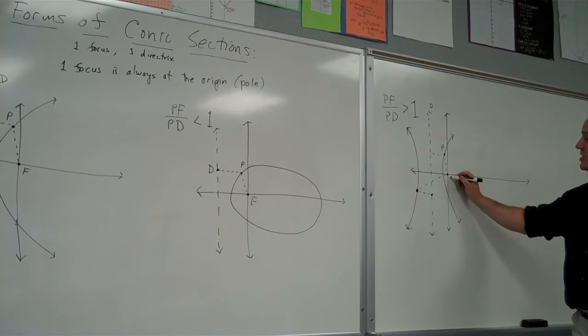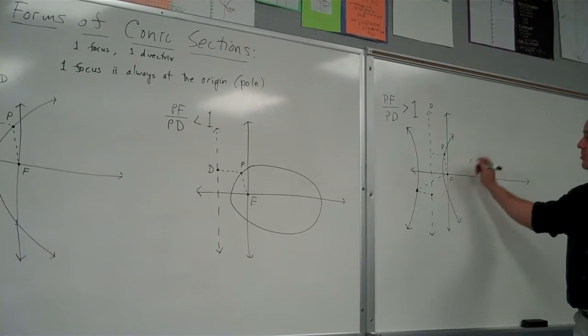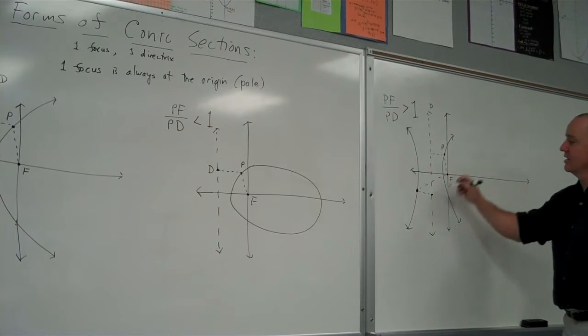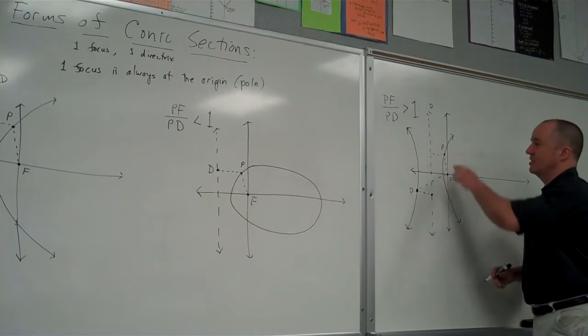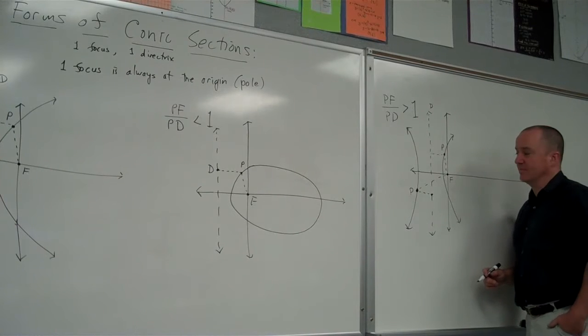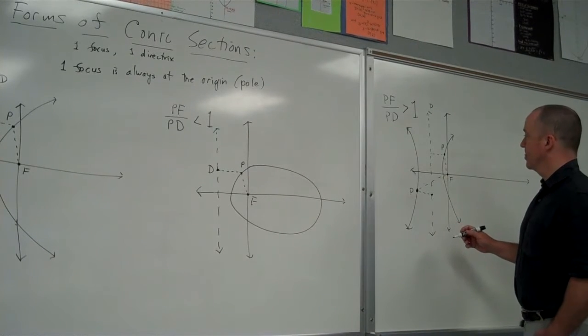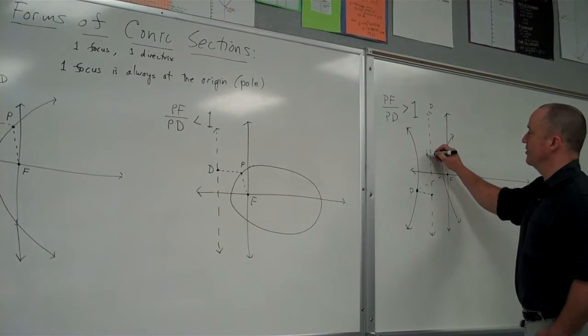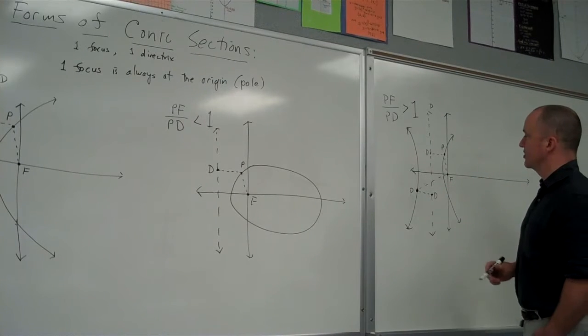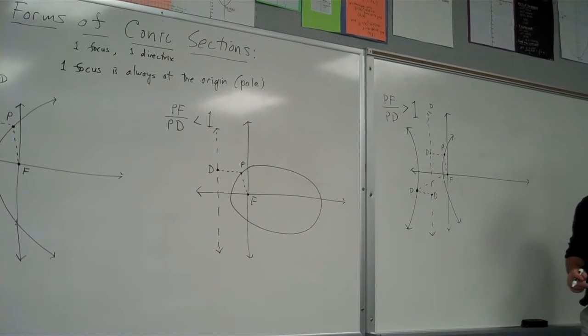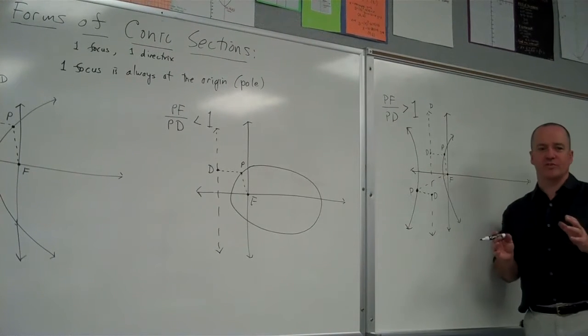Because we have the origin, which is the pole, which is one of the focal points. Then I wanted to do a point on each side. No, this is one D on the directrix, and this is another D on the directrix. Sort of does matter. And this concept of eccentricity helps describe curvature.